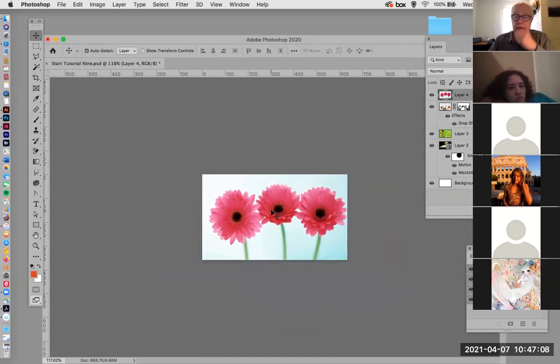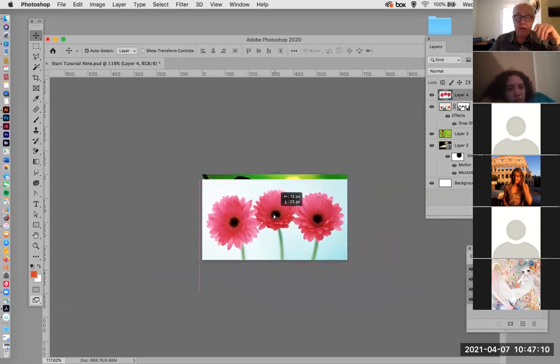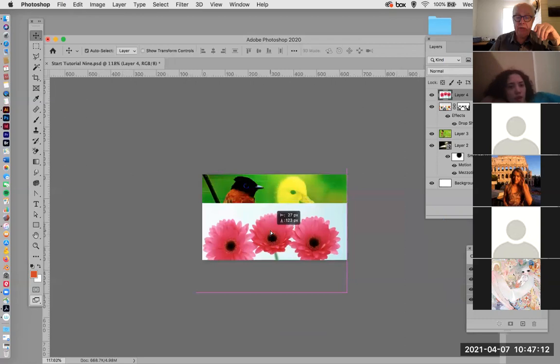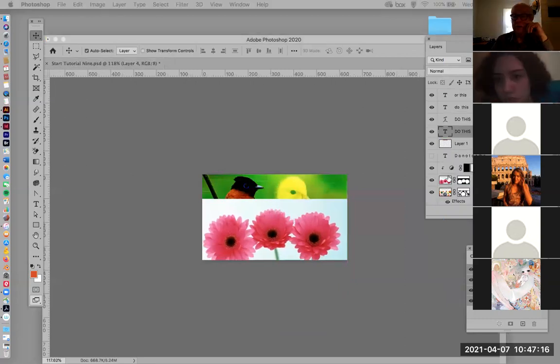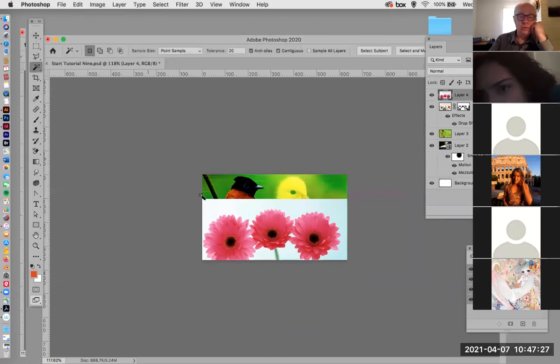Then I come down and hit return, and there I have it, and I want to pull this down so I can see the little birdie's heads and check and see what I did on this one. This is a layer mask. So we'll just do this since we knew that this worked so well. Now I want contiguous click.